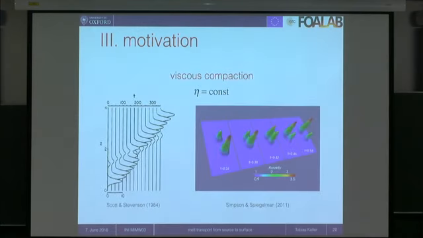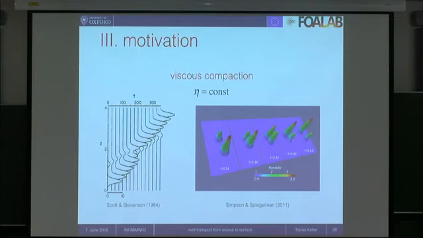So just bringing it back to the origins of magma dynamics, when other people were thinking about viscous compaction. This is just a standard picture of how we understand viscous compaction. One of the most obvious features is viscous compaction waves. Typically the viscosity is constant for these calculations, and we can see these solitary waves which interact with each other. In 2D, and actually also in 3D, these solitary waves take on a circular geometry. And so this is a system that we can analyze and understand relatively well.